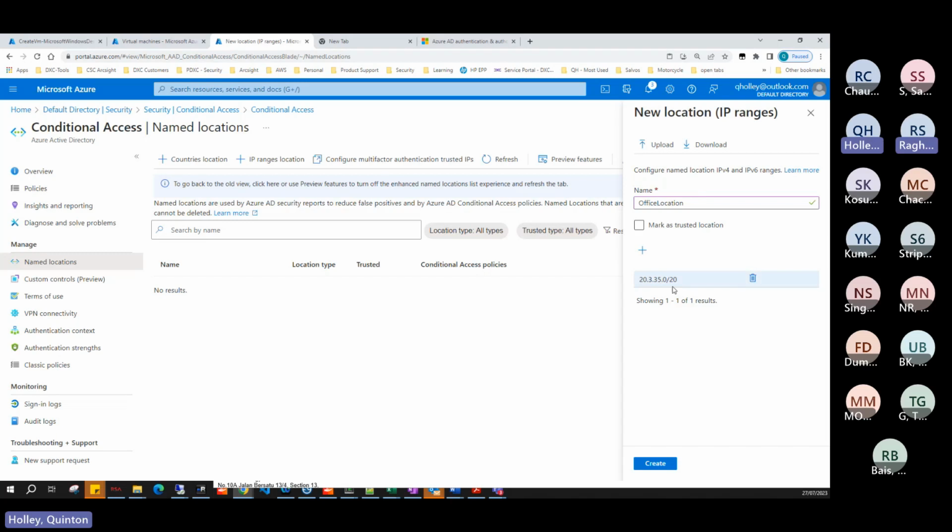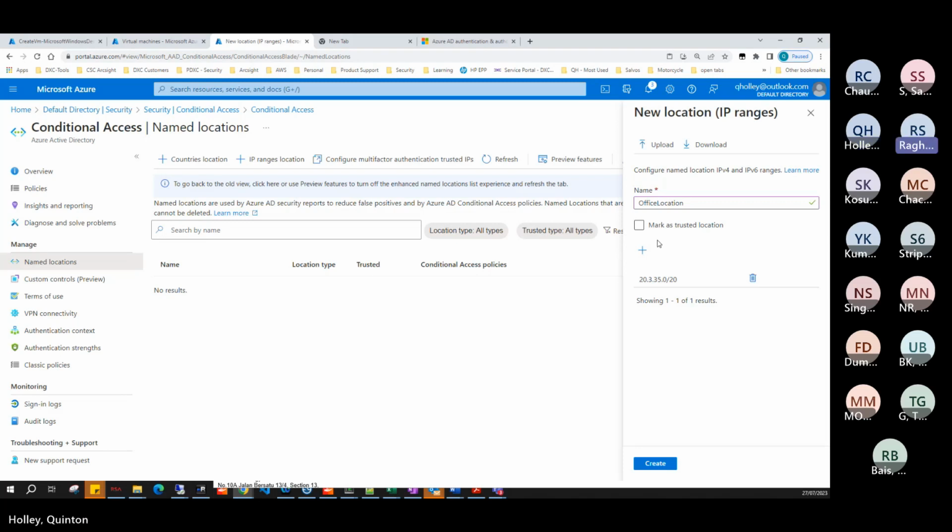Is this entry both whitelist and blacklist? So you just tick it to whitelist something and you don't tick it to blacklist? No. You will create two locations. I'm saying this is one location name, and then you will create another. Because if you check the box that says mark as trusted location, then it will mean that if it has 20 entries, only the entries that are marked as trusted location will be allowed.